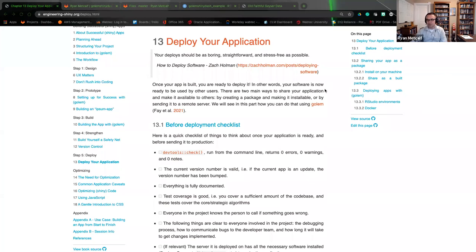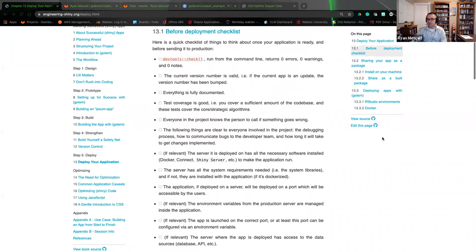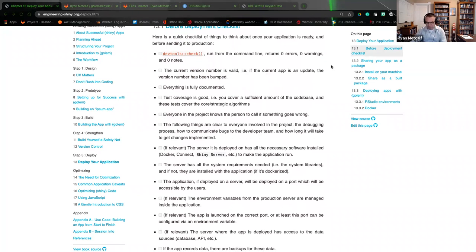Once your app is built, you're ready to deploy it. So we're going to go through some checklists here, and I'm going to run these with us so you can see that I do have an active working Golem package. It's not something I developed, but I borrowed it from Colin and gave citation back to him for this particular app. So the first check is to do a devtools check call. This is in the third grouping of the dev portion of Golem.